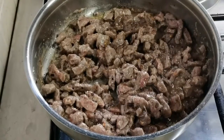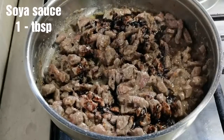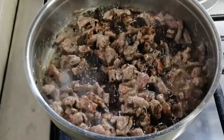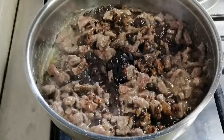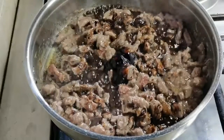I'm adding 1 tablespoon of soya sauce. Also 1 tablespoon of oyster sauce. Give it a good mix.